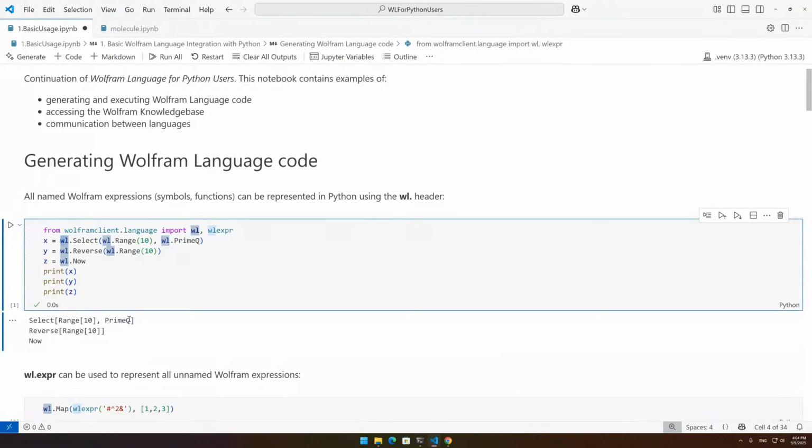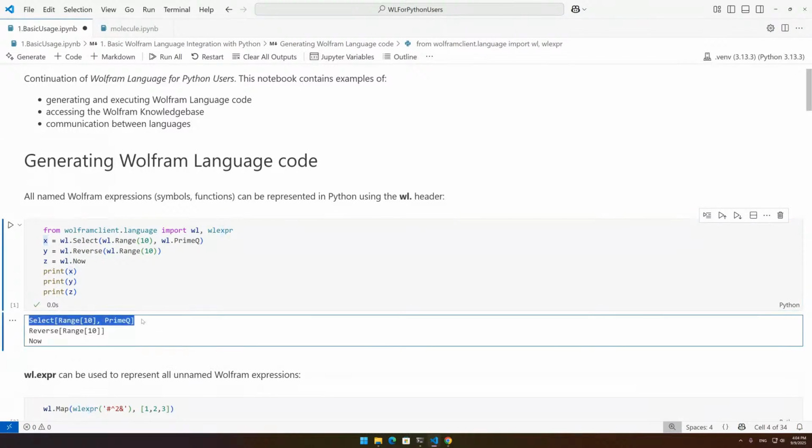But for now, we are just defining some Wolfram language code in our Python environment and storing it in a variable. So the Python variable x from now on is going to carry this piece of Wolfram language code. At the moment, it's not evaluated. It's just an expression that we are storing.